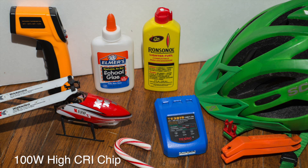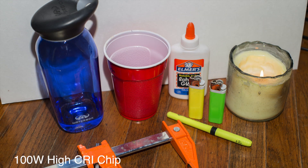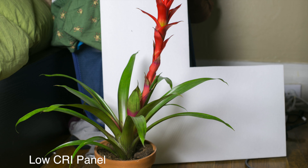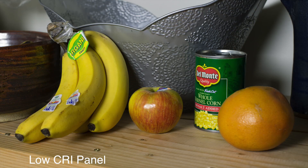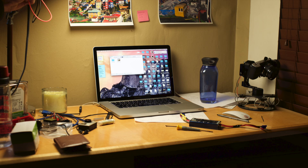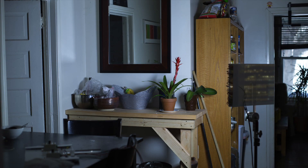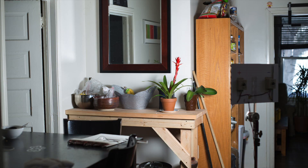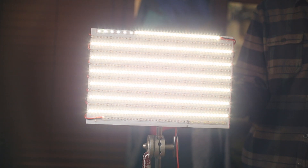I also compared them with the high CRI 100W LED chip. You'll notice that the colors are more vibrant with the high CRI LED lights. Also, the low CRI strips have the same green tint as the cheap 100W LED chip. Without changing the color temperature in camera, here's the high CRI panel on its coolest setting and its warmest setting. The ability to adjust the color temperature is great for matching the panel with existing light. Here's a brightness comparison with both panels at full power and the white balance set to daylight. Unfortunately, the PWM dimmers make it unusable for video at higher shutter speeds, but at full power there is no flicker at all so you can even shoot at a high frame rate.